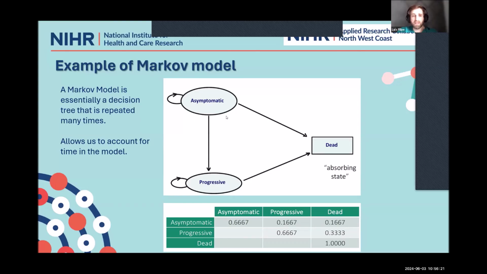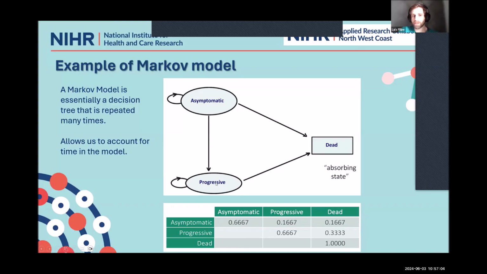Now, you'll see that this is basically a decision tree. I have another example in which people can be in 4 states. They can be well, having nothing. Then they may become sick, but be asymptomatic. Then from asymptomatic, they can progress to another state, which is they can die, either from natural causes or from the disease. Well, I would say asymptomatic, probably from natural causes. But then they can stay the same. They can stay as asymptomatic, or they can move to a progressive state.